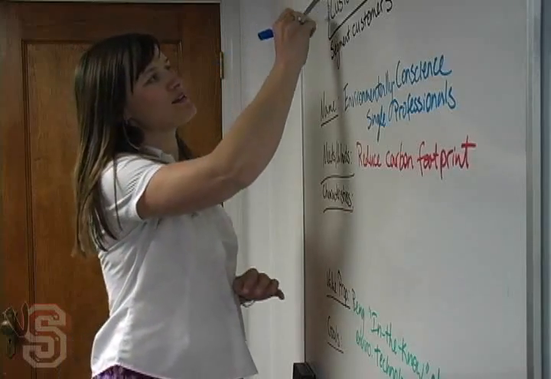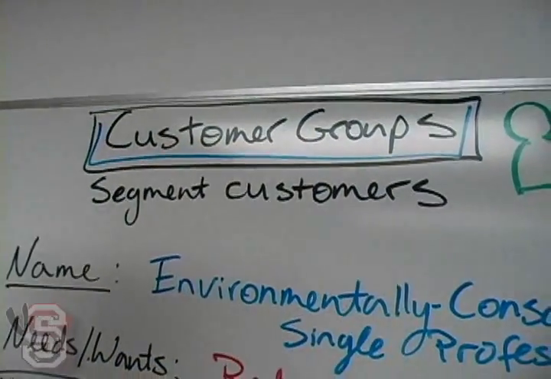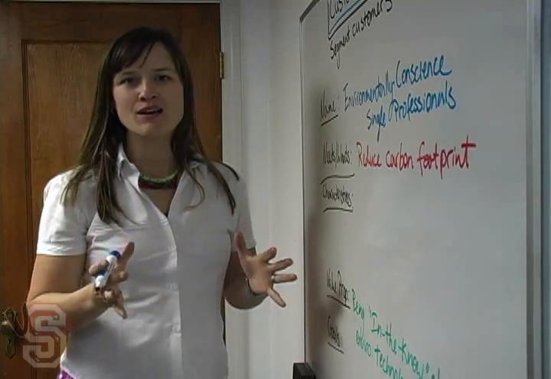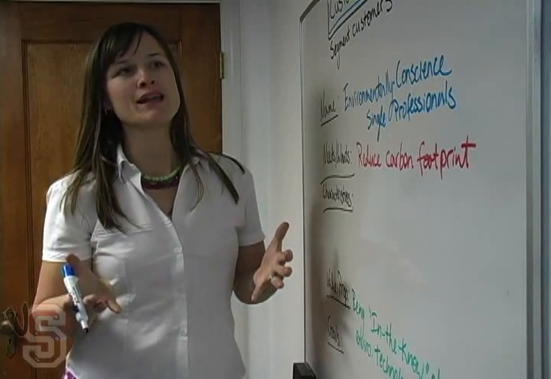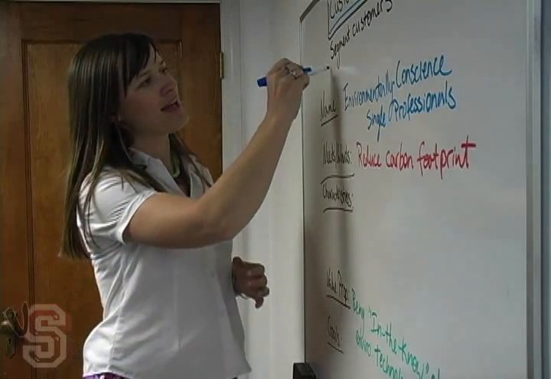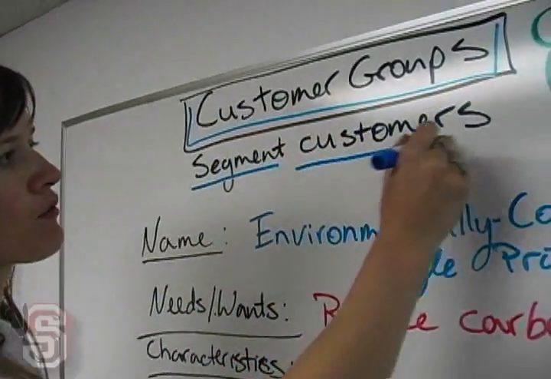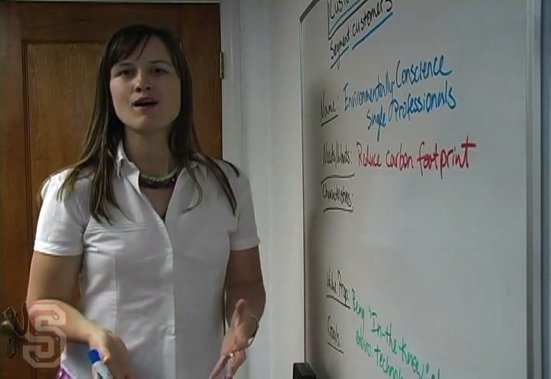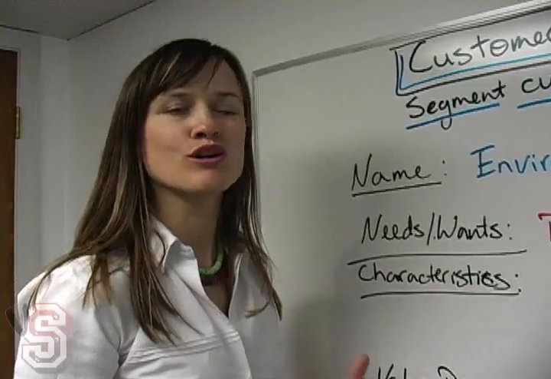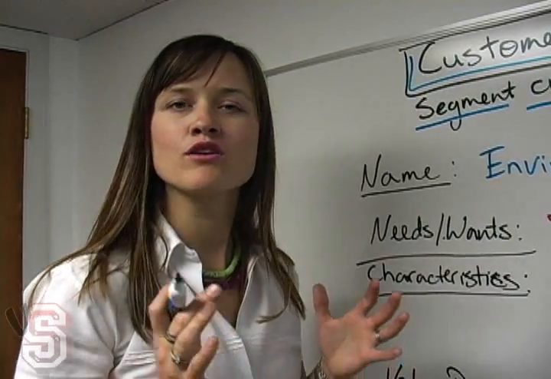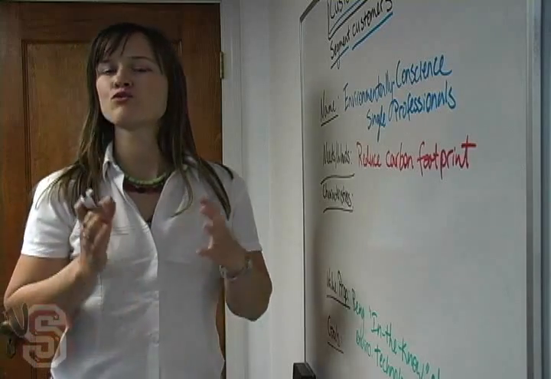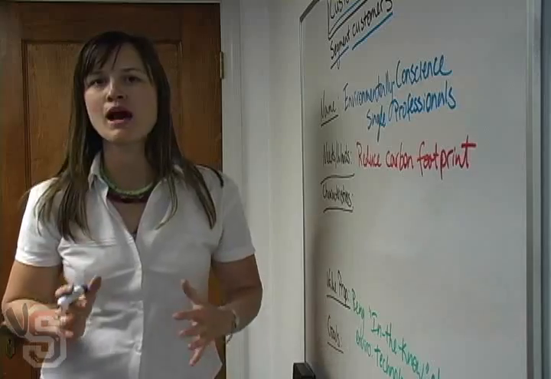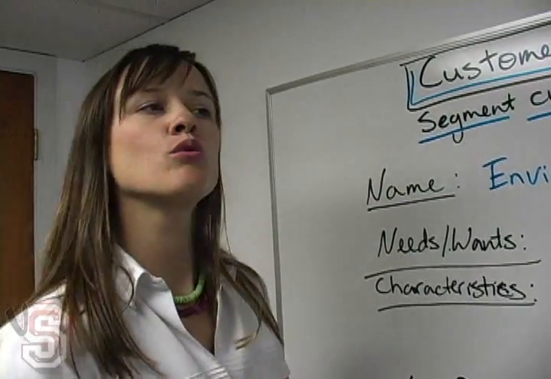So what is a customer group? Well, in marketing language, or strategic planning language, we are defining it as segmenting our customers. Now, why do we segment our customers? Because in a good strategic plan or in good strategy, we're always working on growing the organization, whether it's for more money, to have greater social impact, to do more with less, whatever it is, we're looking for growth.